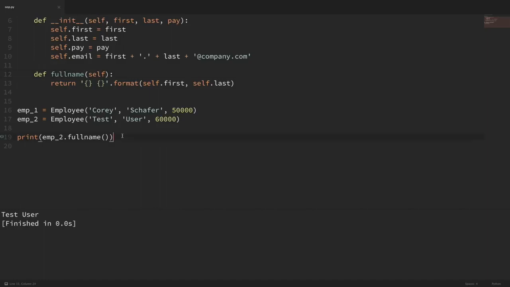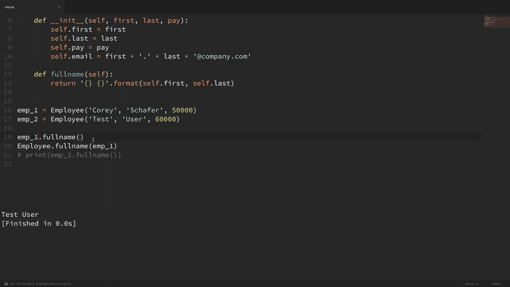Now we can also run these methods using the class name itself, which makes it a bit more obvious of what's going on in the background. Because whenever we do that, so I'll do Employee.full_name. Now when we run it from the class, we have to manually pass in the instance as an argument. So in this case, I'll pass in employee1. So you can see how these are similar but not exactly the same. So I'm going to put these side by side just so that we can compare them here.